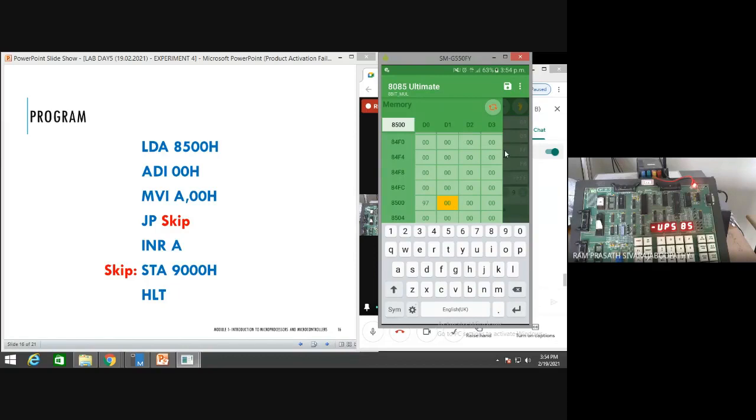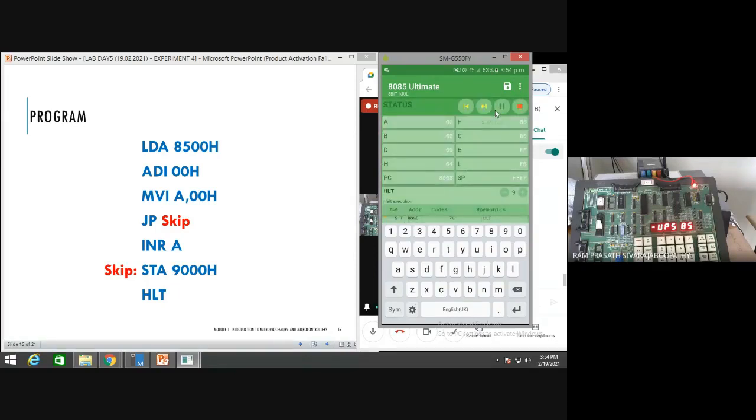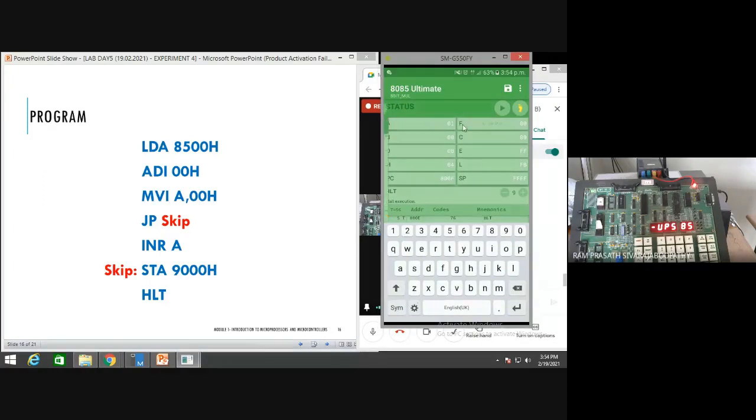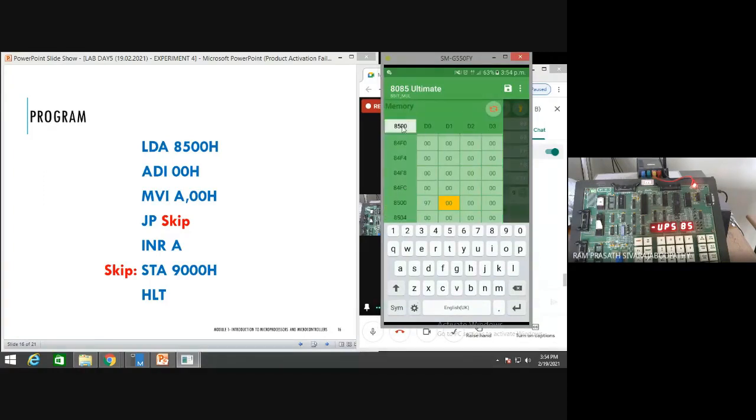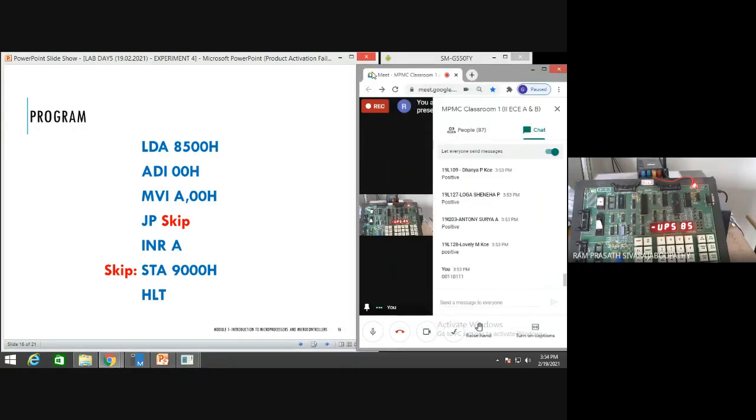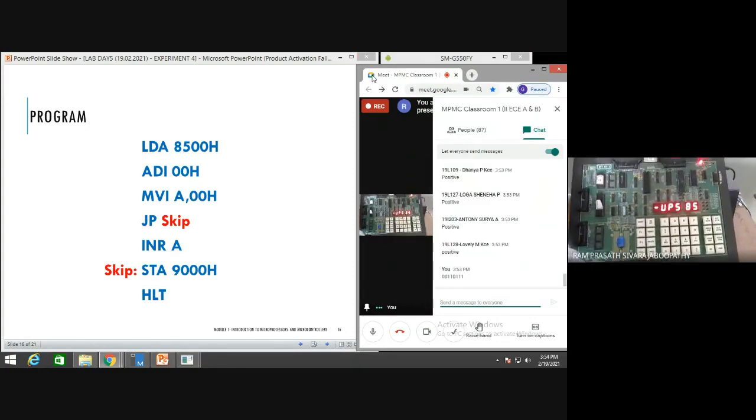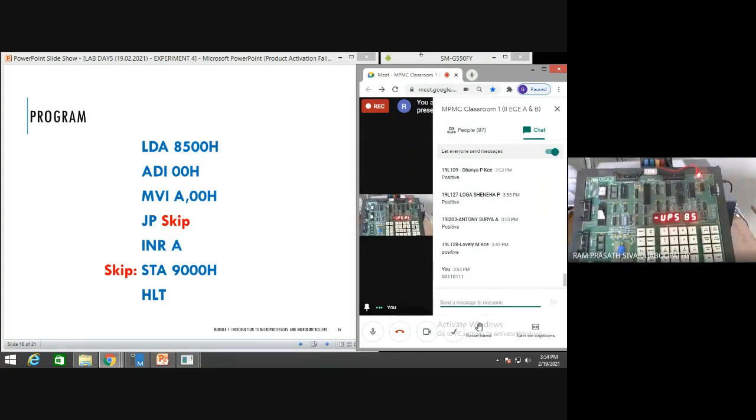When I am running the program, we got the result as 01. It's a negative number. That's all. Is it clear? Is it clear for all of you? Yes. Is it clear or not?